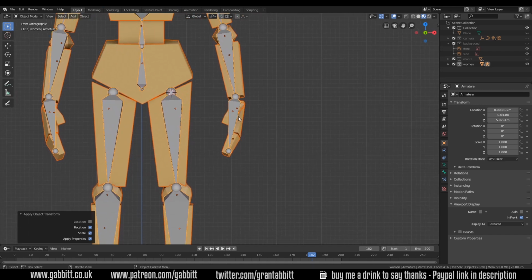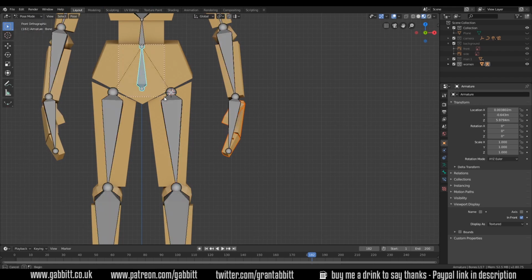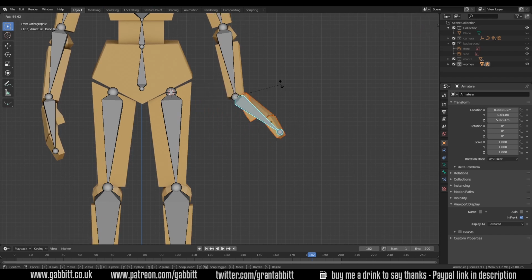So let's start with the hand down here. Now I want to be able to select the hand, then this bone. Now if I click on this bone, it selects object mode. So I'll need to go across to pose mode, and then deselect this bone with a Control left click box select, and then select this bone, and now I can press Control P, bone, and then I can rotate this and it just moves that hand, which is great. So by selecting bone, I've only hooked up to that one individual bone.